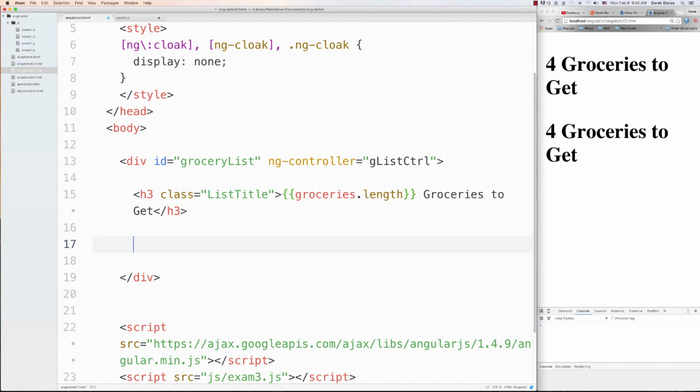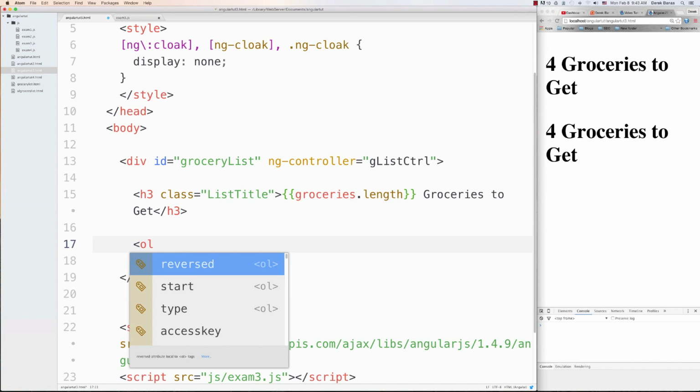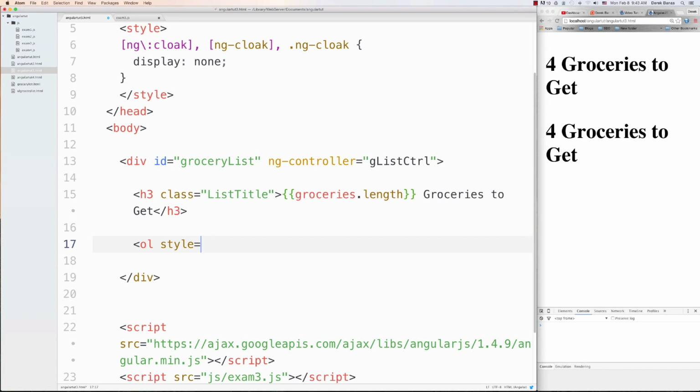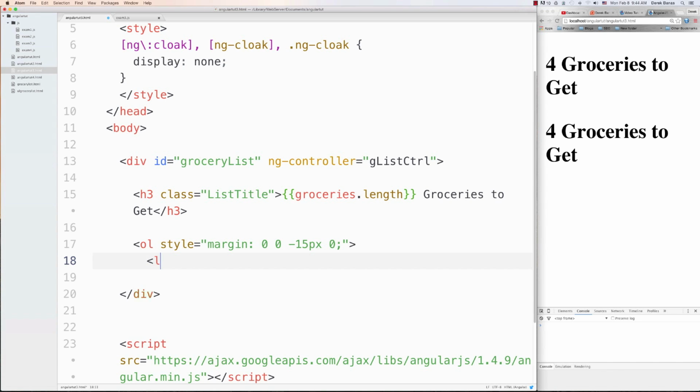You're also going to be able to list those array items that we have inside of there. Let's go and do something here. We'll say ol, because I want to show you a couple different neat things here. And I know you're not supposed to put styling inside here. I'm just doing this as a quick and dirty way to get around things. 15 pixels. So we're going to create an ordered list and a list item, and I'm going to use an expression here to go and get one of my grocery items.